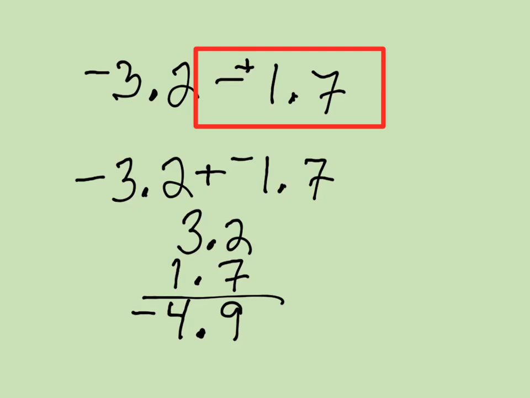But if you want to do it the same way every time, that works every single time, it's just change it to an addition problem and then do the instructions we had before. So in this case, they were the same sign after we change it to addition. And if they're different signs, you're going to stack them and take the difference. Let's take a look at one where they will end up with different signs.